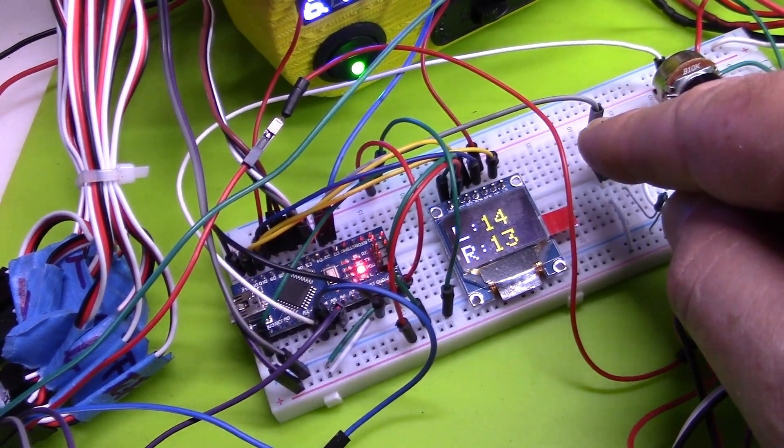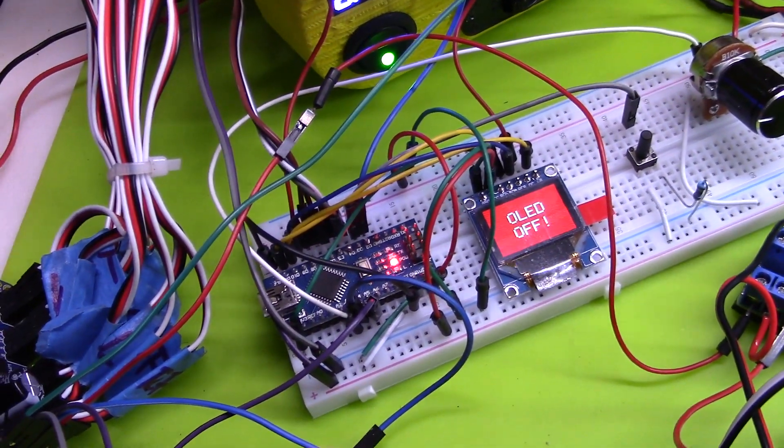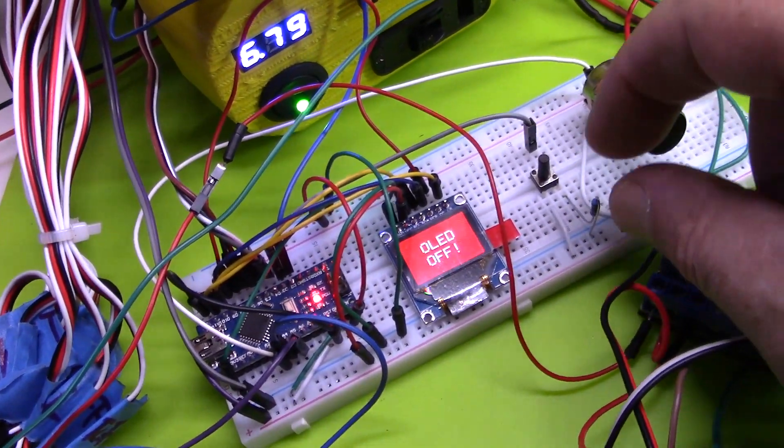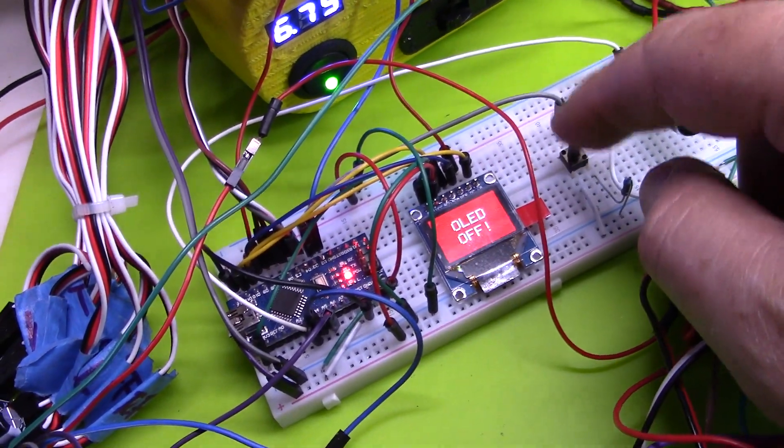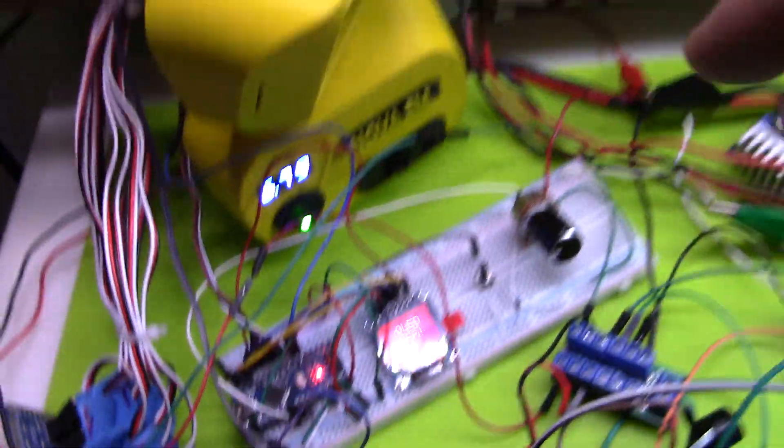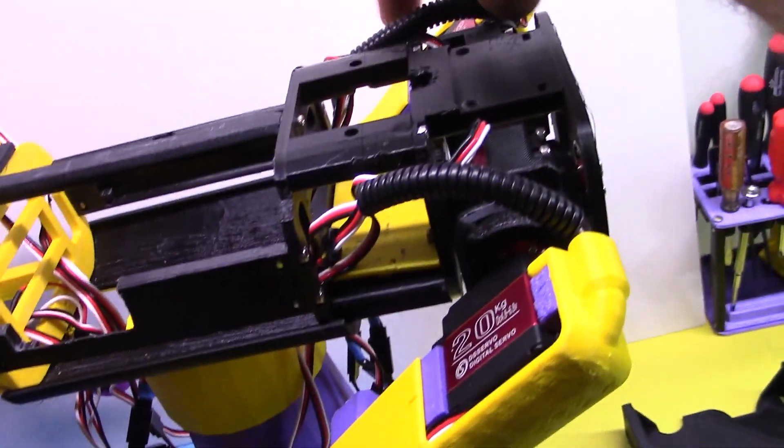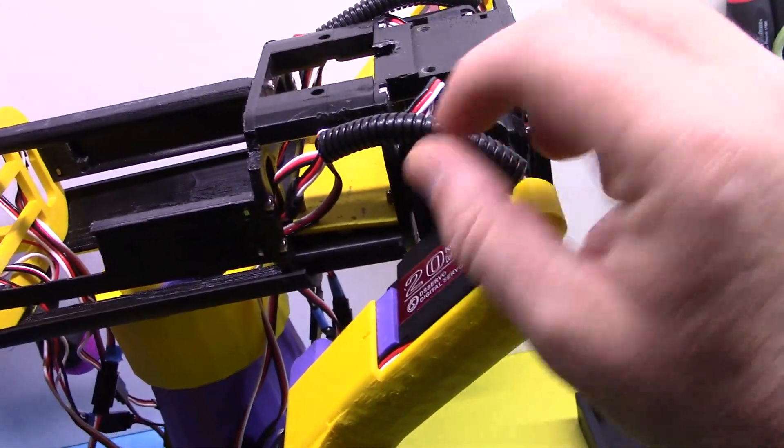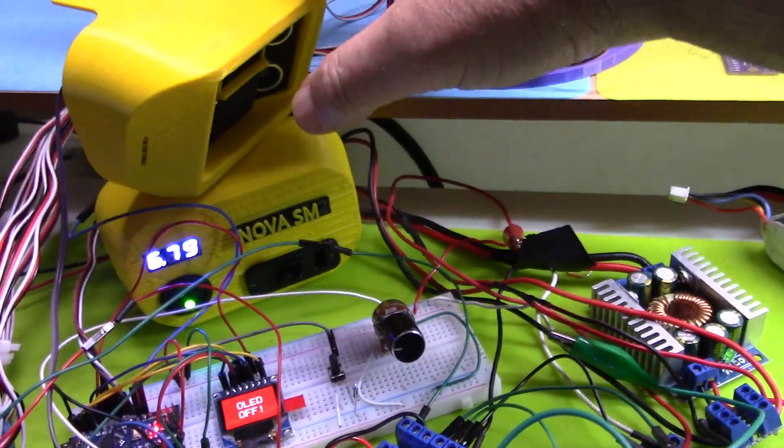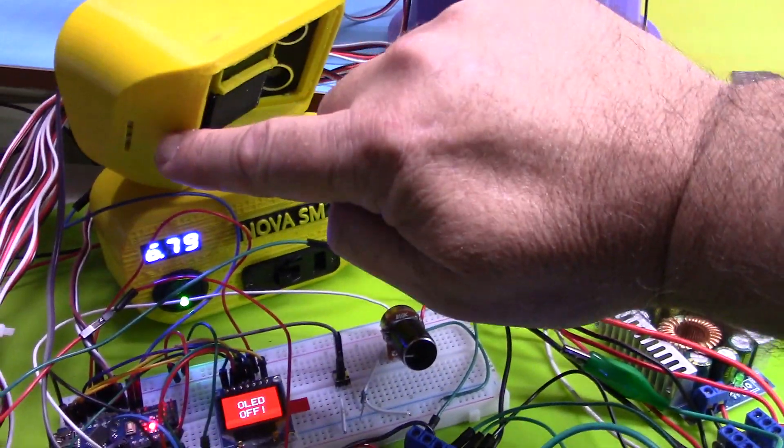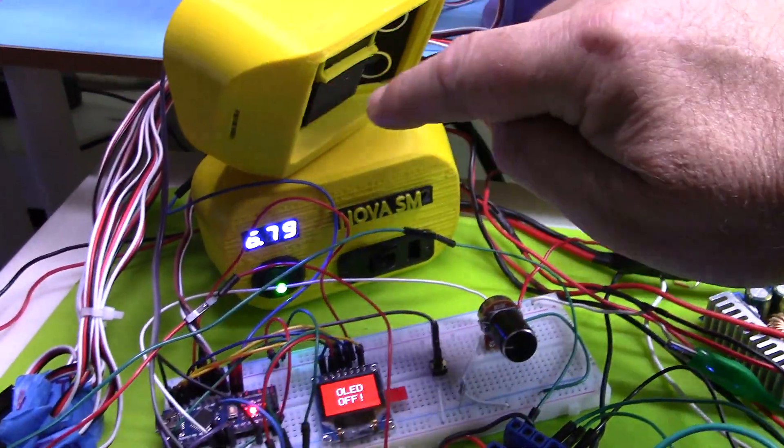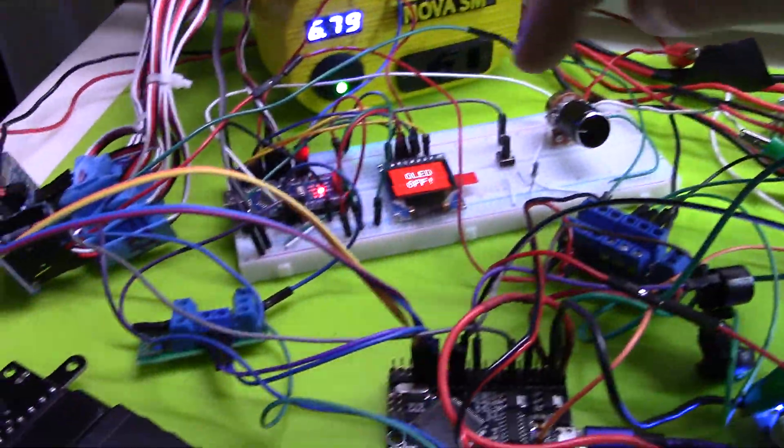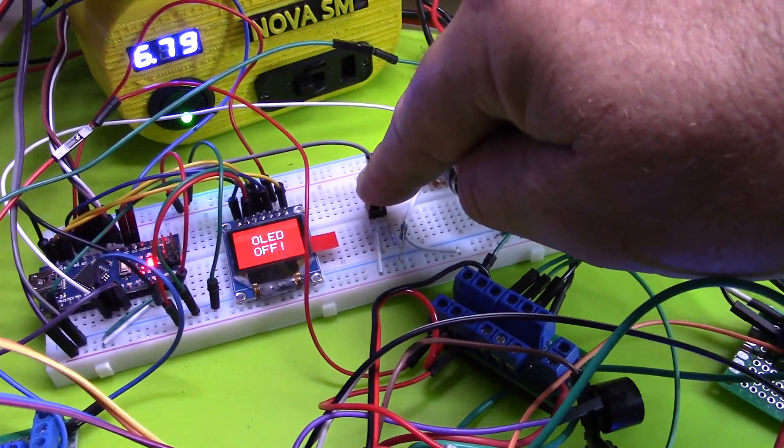If I go ahead and turn the display off, you can do that to save battery or what have you if you wanted to. These two controls - this is actually a small screwdriver-adjustable pot and this switch is really tiny - they go inside of her head so they're not user accessible. You have to remove her lid if you want to turn the display off or dim the RGB's. Her RGB's are still connected to the Nano right now - they're active and live - but the OLED is not, because that's replaced with this one now.